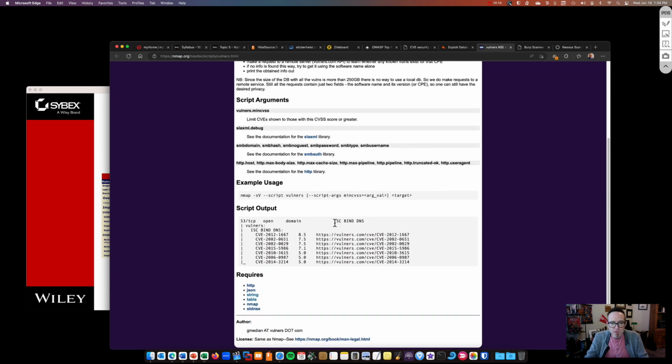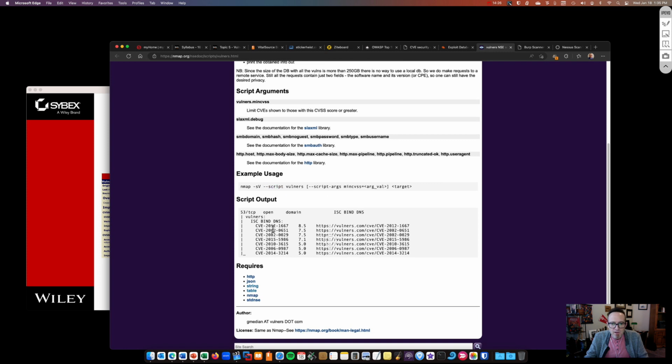And for example, you can see here it says, hey, on port 53. So here I did the -sV, which is service version, but I added --script vulners, and I put my target inside there, and you can see it says, you know what, based on my results, I think these vulnerabilities are in play. So CVE-2015, let's copy that out here and look for that.